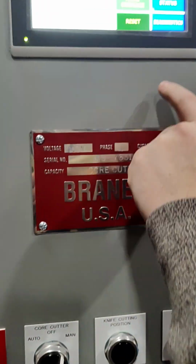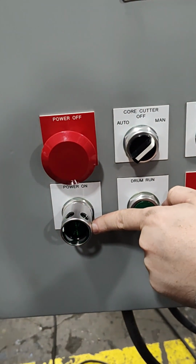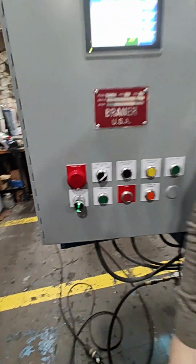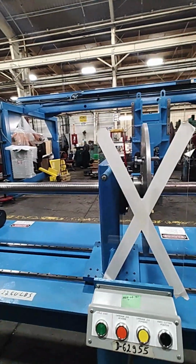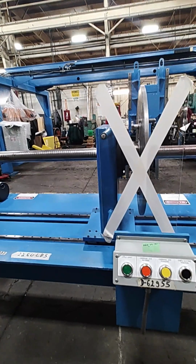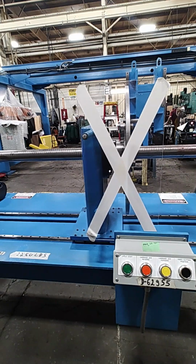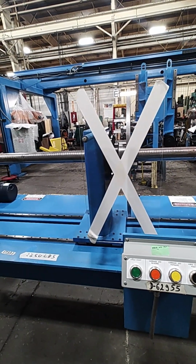To have the carriage automatically return to the home position, change the mode to manual and then hit the home carriage key on the main HMI screen. The flashing green light indicates that the carriage is moving backwards. It will stop at the very start or if the operator presses either carriage jog button or the stop button.